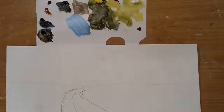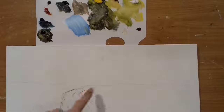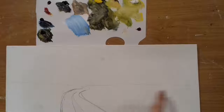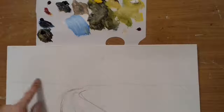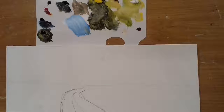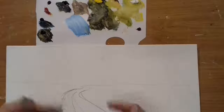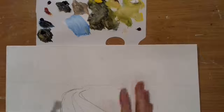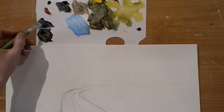They're the colours, guys. Very simple sketch here. Kind of a dirt road going through a field, off into the distance. And we're going to just have some nice trees off in the distance here and here. And some nice grass then coming forward. Nice simple tutorial this week. I had a couple of comments, one in particular asking me to paint a little tutorial on grass. So that's what we're going to do this week, guys. Yes, nice simple tutorial.